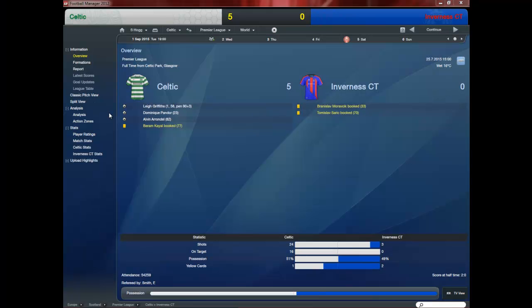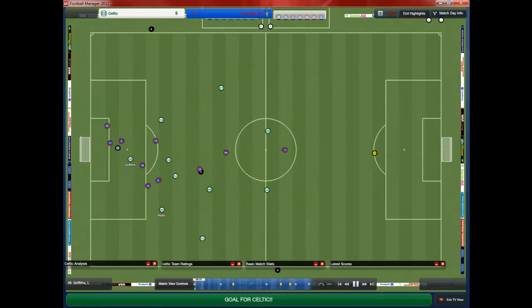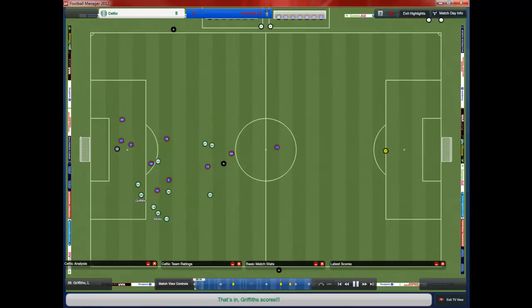Okay, so here we go with the results so far. First game of the season was 5-0 at home to Inverness Caledonian Thistle, a really good result. I'll show you the goals. Mollo into Griffiths, a great finish into the bottom right corner from Griffiths. That was a great start.